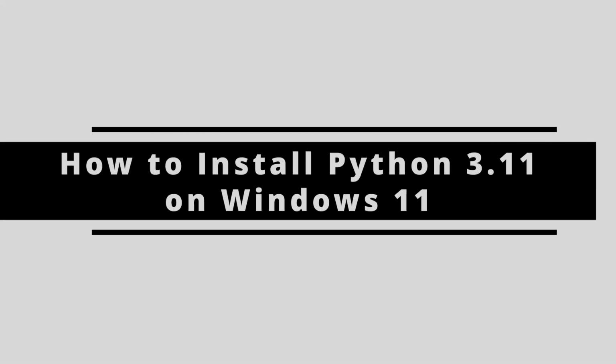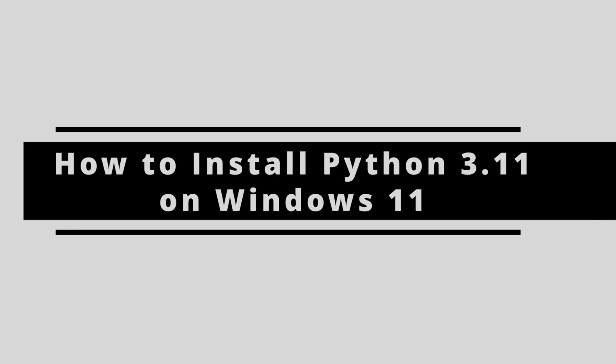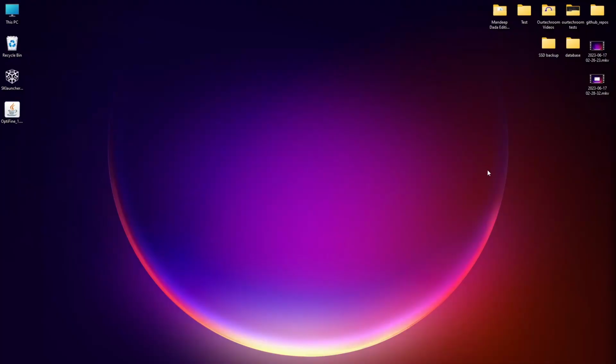Today I will be teaching you how to install the latest version of Python in Windows 11. Python is the language that gets many people started into coding simply because it's so easy to install and use. In order to install Python, there are a few steps that we will have to follow. So let's get right into it and install Python on our PCs.